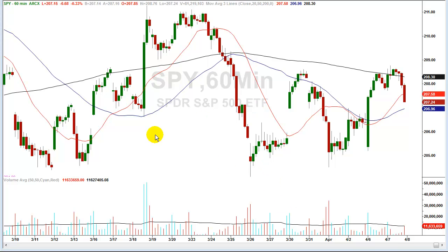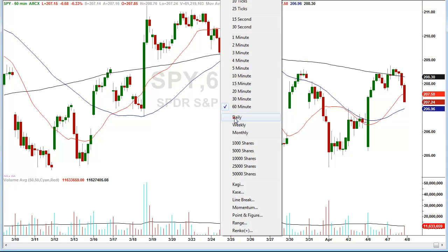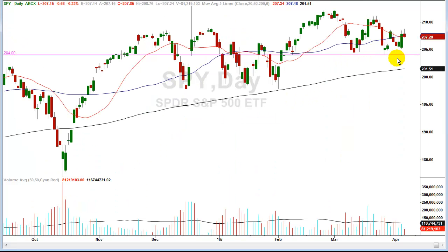Higher prices coming in the bond market. Does that mean lower prices in stocks? Could be. We'll see. Let me go back to the SPY daily chart and review: if we do get lower prices, where are we going? We know the line in the sand remains 204, this low here. If this low is breached, something else is going on. But until that happens, we're going to consider this market in a bullish position. However, 204 is over 30 S&P handles away from where we are, so that's a pretty big down move if we should begin to approach that line.